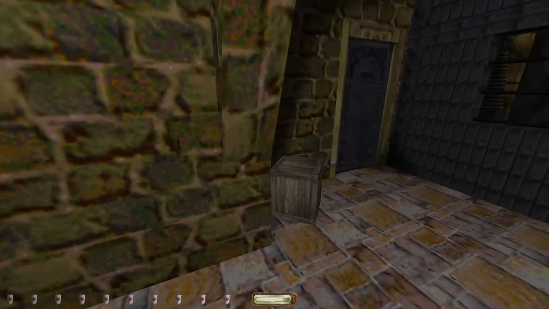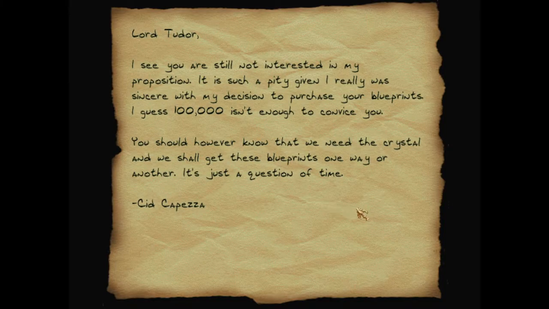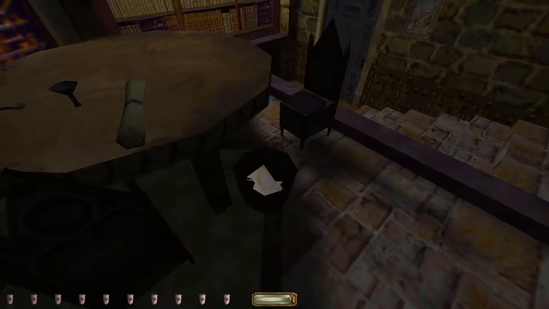Lord Tudor, I see you are still not interested in my proposition. It is such a pity, given that I was sincere with my decision to purchase your blueprints. I guess 100,000 isn't enough to convince you. You should, however, know that we need the crystal and we shall get these blueprints either one way or another. It's just a question of time. Sitka Petsa.